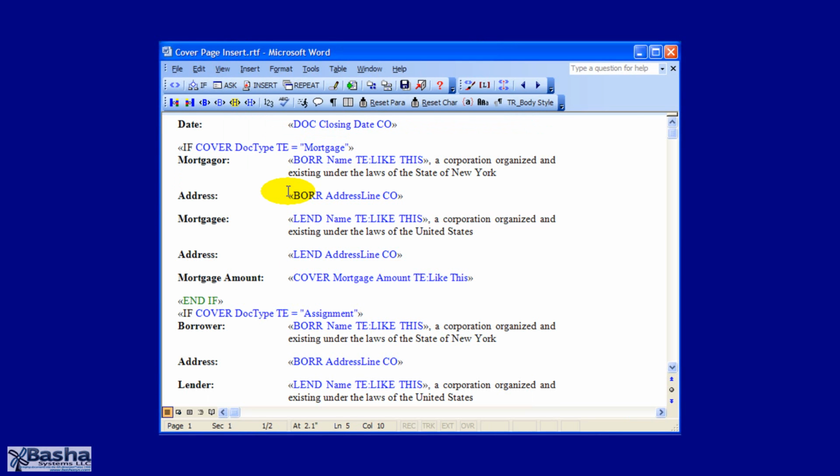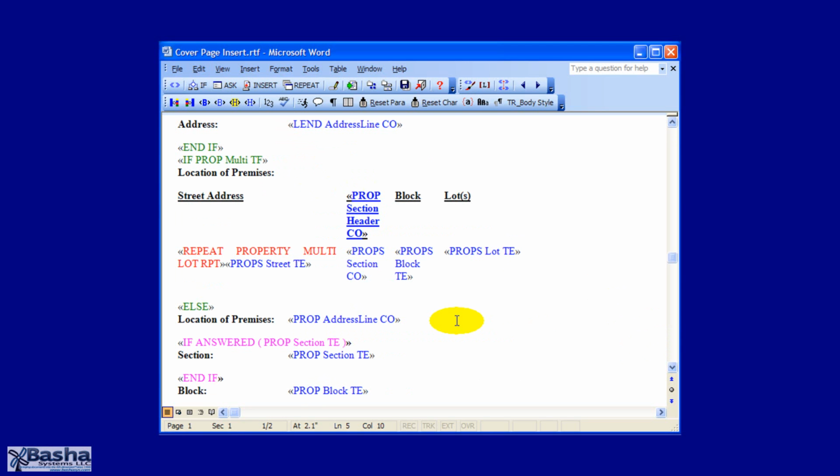This template borrows certain standard language, but you'll notice that certain paragraphs are conditional depending upon the type of document which is invoking this particular cover page and the data that's there. To have had to reproduce this 10 times in 10 different templates would have led to the possibility of inconsistencies as we made revisions through the system.